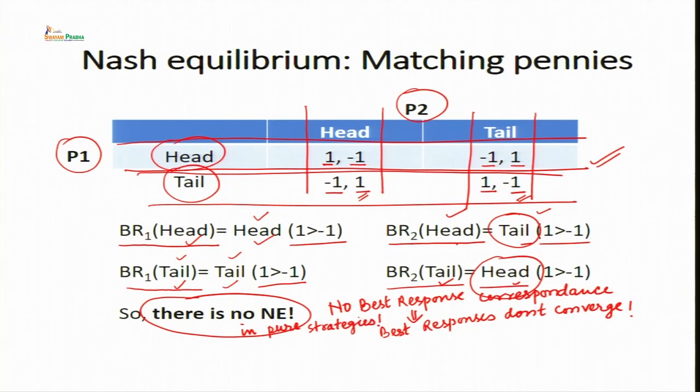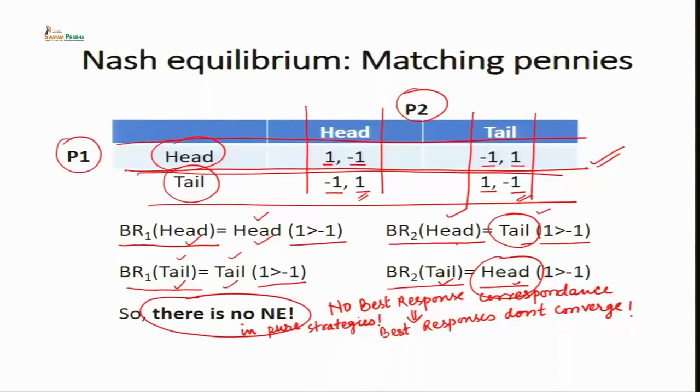Okay. So, when I am saying there is no Nash equilibrium, that is when we are talking about the pure strategies. There is something called mixed strategies. If we do that, then we will surely get one or more than one Nash equilibria in this game also. Okay. We will do mixed strategy when we do evolutionary stable strategies, and we will do mixed ESS also in the coming lectures.